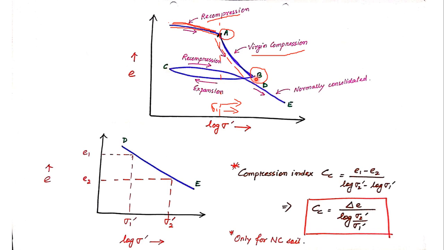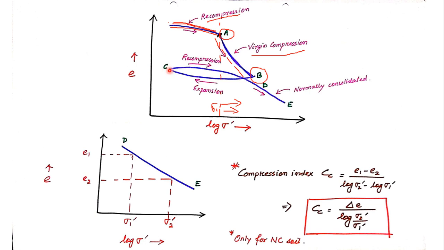Okay, so as soon as I lift the load, the soil particles will now move away from one another, and hence I have got some amount of expansion over here. Okay, but the important point is the soil will not bounce back to its original position, rather it will be going and occupying a different position, which is termed as point C. So once it reaches point C, again I begin to apply load.